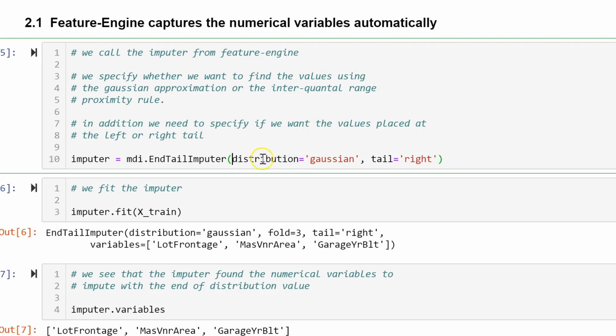So here we need to indicate in the distribution if we want to use the Gaussian approximation or the inter-quartile range. If we want to use the inter-quartile range instead of Gaussian, we need to pass skewed.